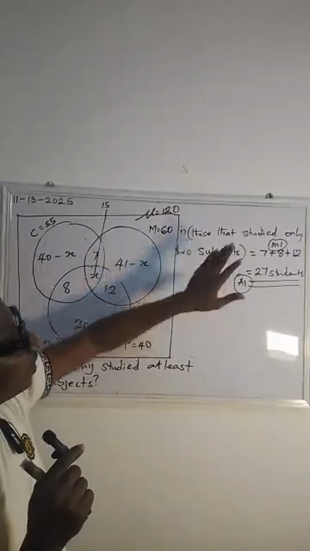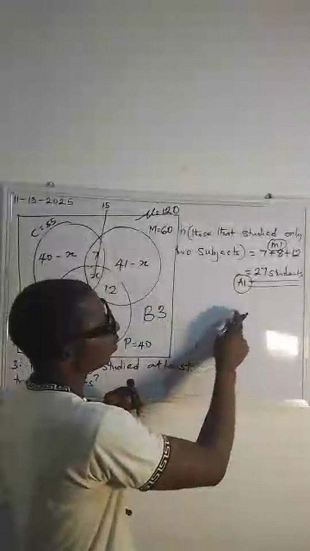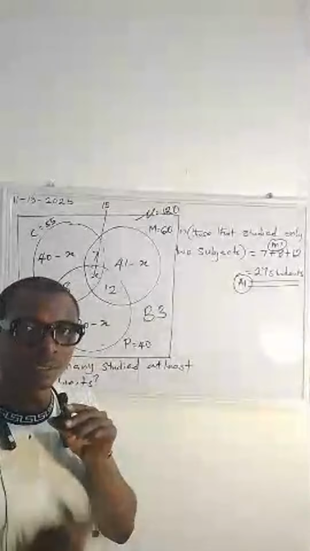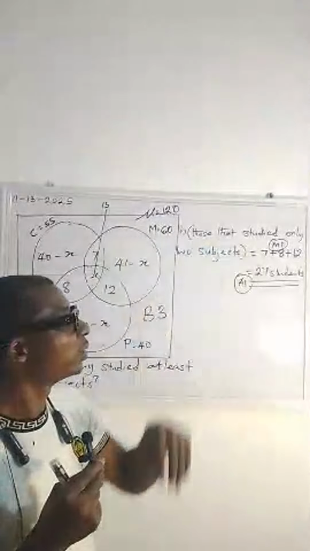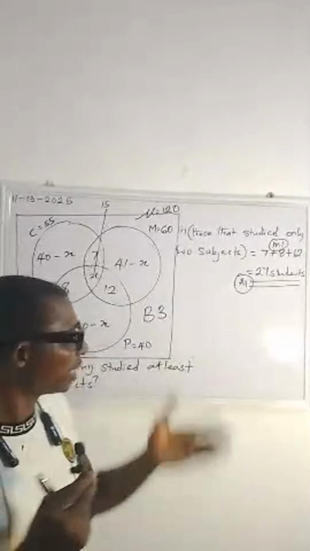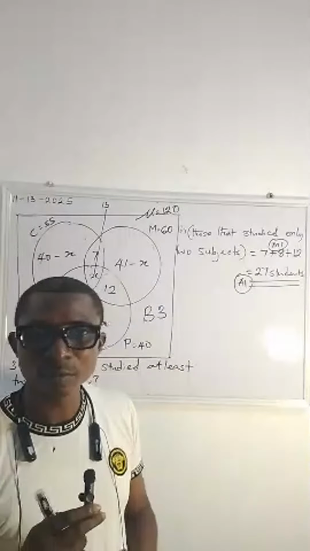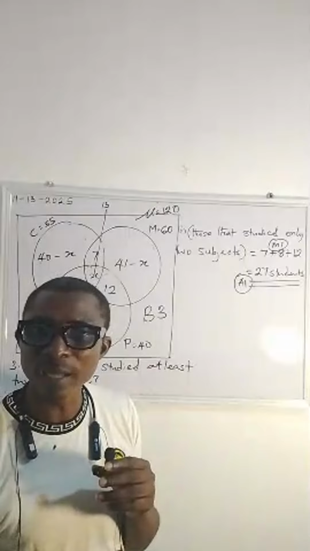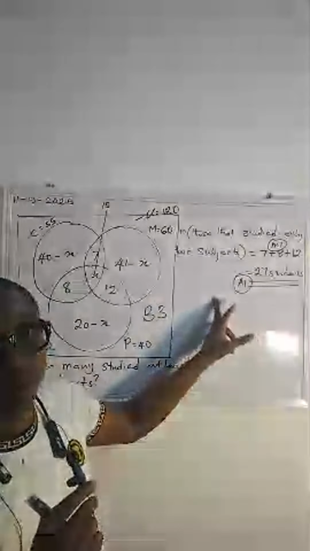And the third one I'm going to emphasize is this. The question asks for the number of those that study only 2 subjects. Some people will just write 2 subjects equals to something. 2 subjects is not the same thing as the number of students that study 2 subjects. So always make sense in your presentation. You are communicating, and always assume that the person that is going to mark your script is very tough. There are some people that mark scripts, they don't give room for any mistakes. So you have to be detailed in what you do. So please, let's take note of this.